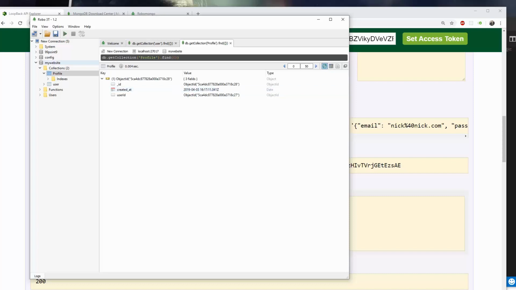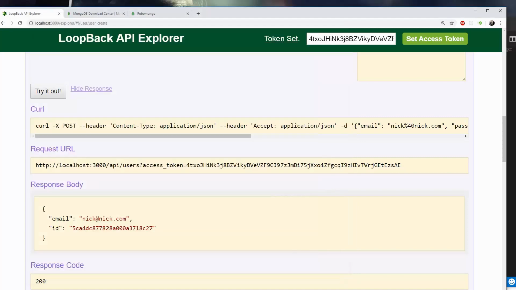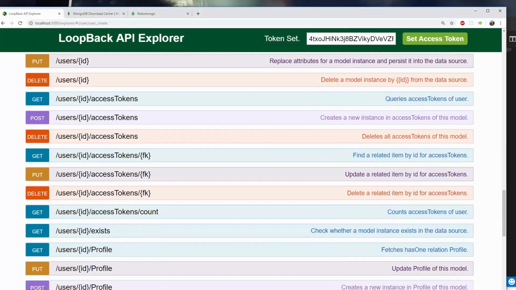Now at this point, the custom access token is not instantiated because we haven't had a need to use it yet.